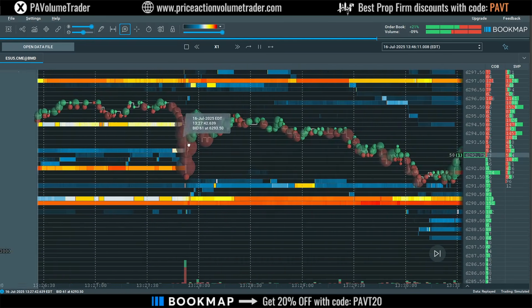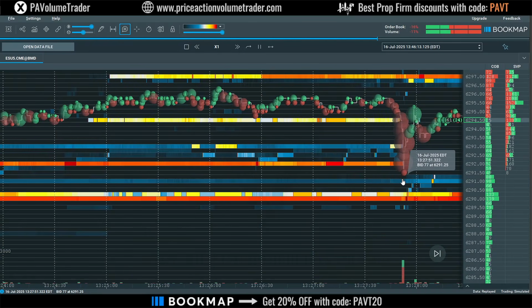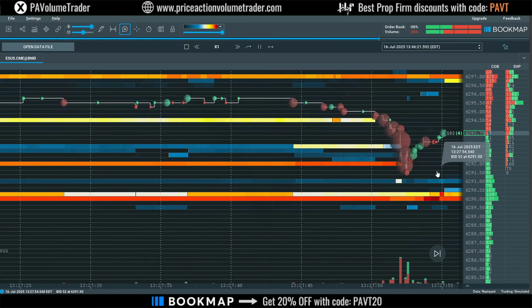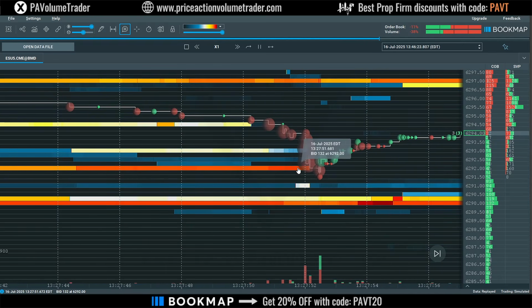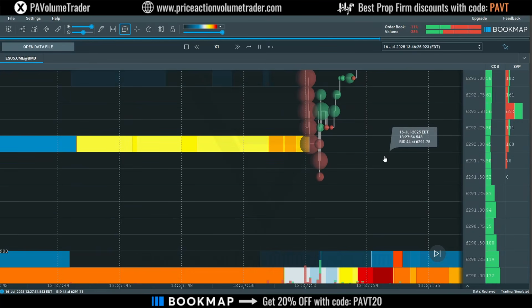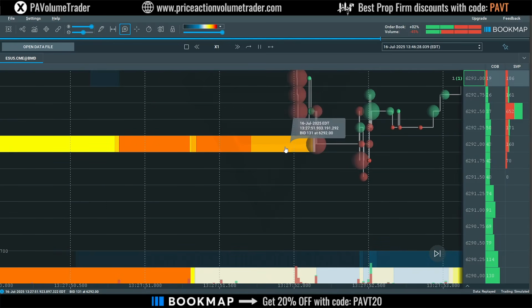Like for example, here you can see, oh, okay, right here at 1:27 and 52 seconds, we came in and tested this big liquidity here on the bid. So you can zoom in and see, okay, we had 131 on the bid. We came and had an aggressive sell for 91, hit this level.